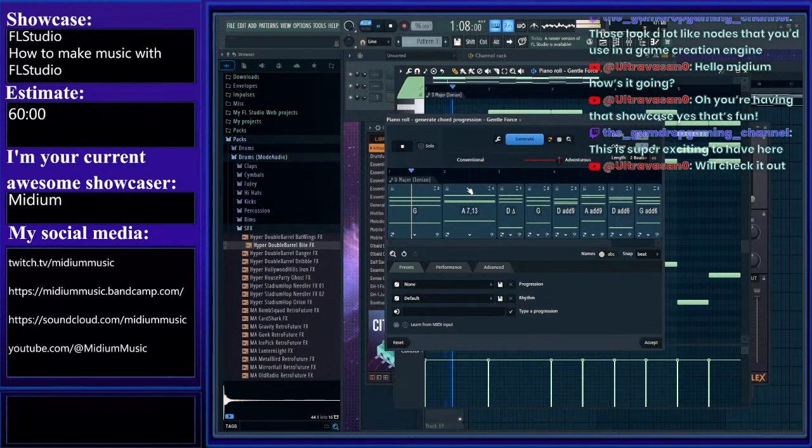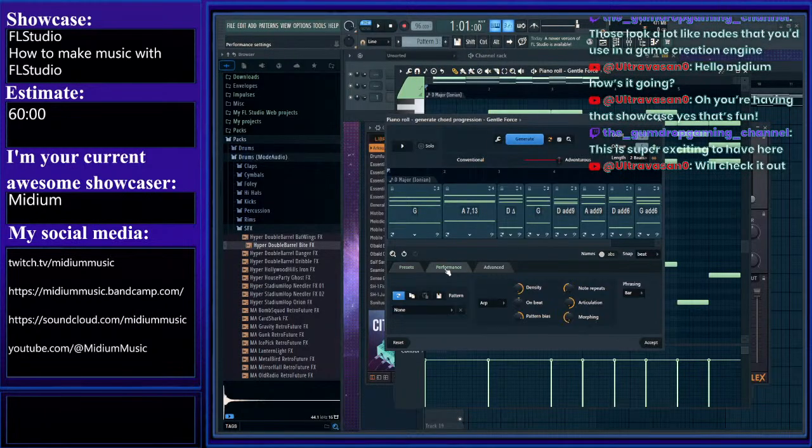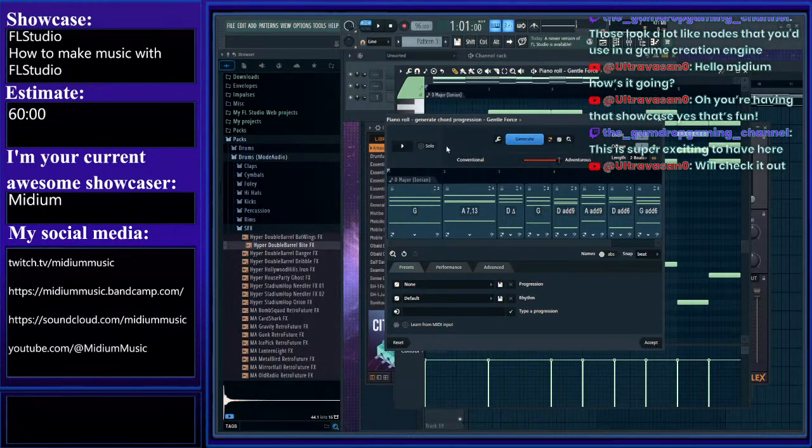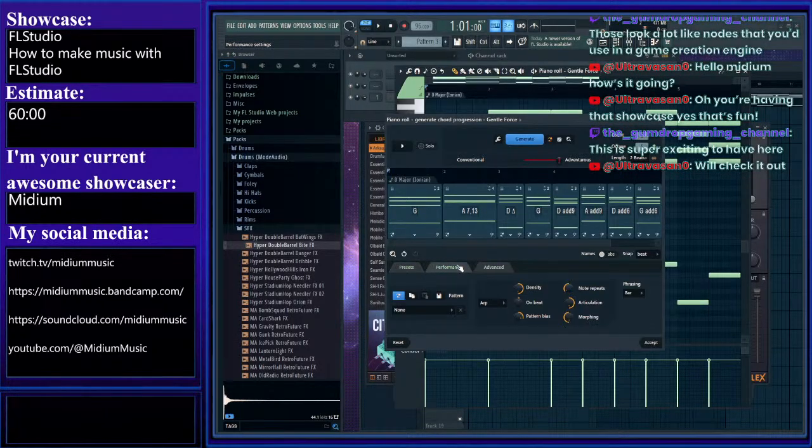But yeah, you can play around with this however much you want. Just find whatever settings you want to do stuff with.